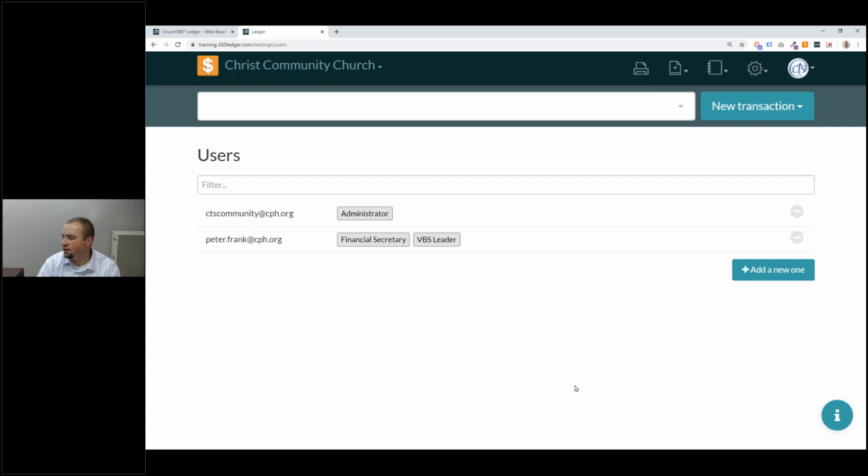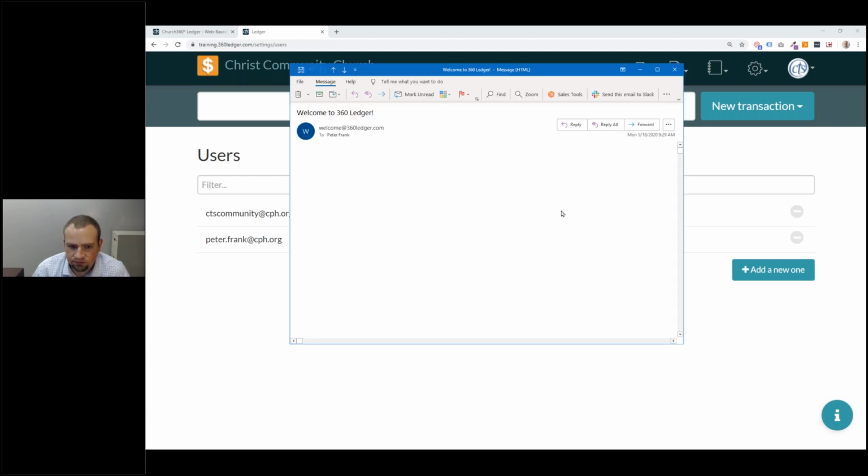All right, the last thing I want to show today goes right back to the beginning when we talked about the Shepherd Staff import. We started this account using the basic chart of accounts. We started from scratch. But if you're using Shepherd Staff, you may not need to start from scratch. So what I'm going to do is open up my invitation from before. This is the one that I almost clicked on, but would have been the wrong one.